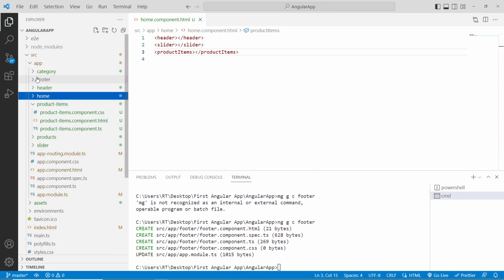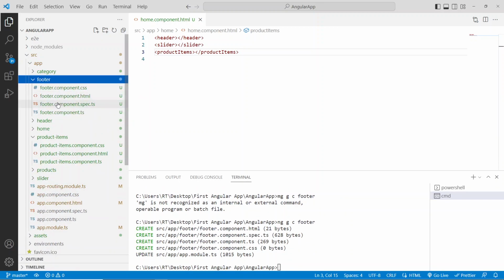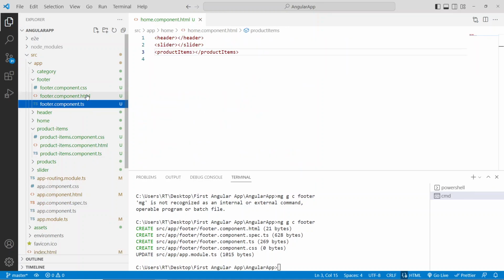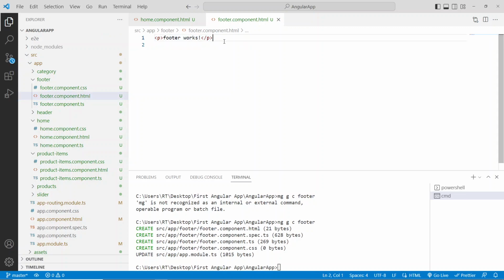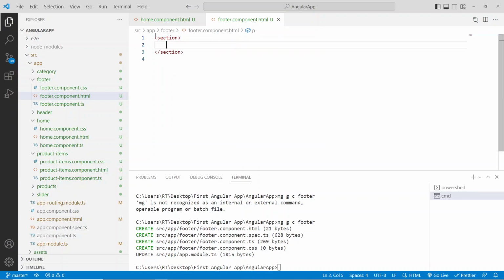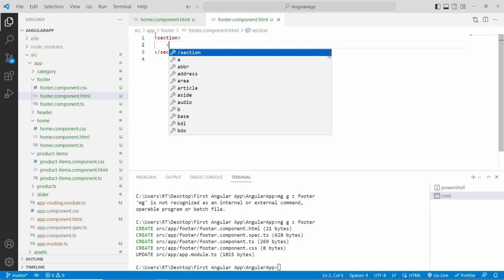So it's been downloaded over here, the footer has been generated. First thing, we're going to delete this file, and I'll go inside this footer. So let's start writing the code. First thing, I'll make this footer a section like this. And in the section I'll give a paragraph tag, paragraph or h3, whatever.